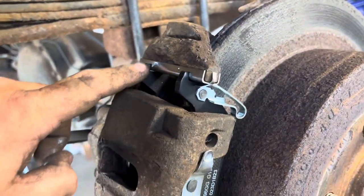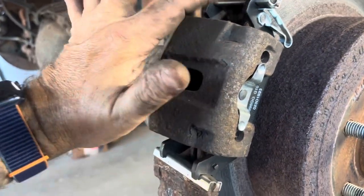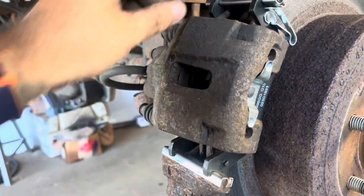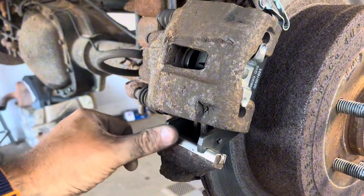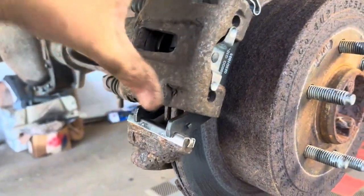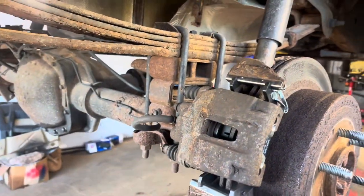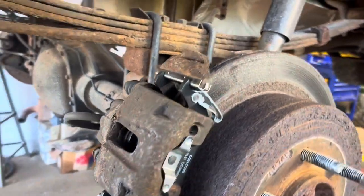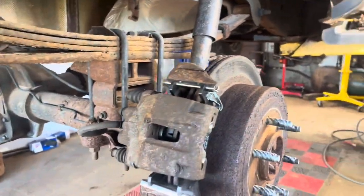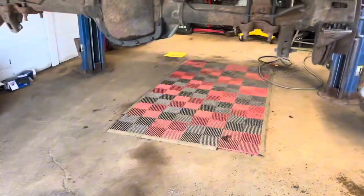So see how the top is? So basically I rocked it from out here. I rocked it forward and it hit right there and hit right there. And I just tapped them just to make sure that they're seated up against there. That way I know that they're not rocked like this. They're nice and straight against there. Tighten those two bolts back up, a little snug, good to go. So now we'll go to the other side and we'll knock it out.